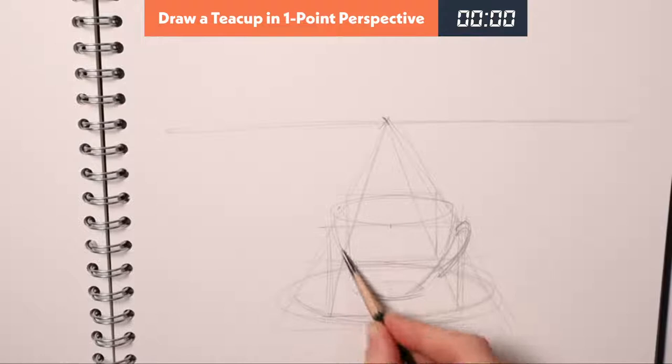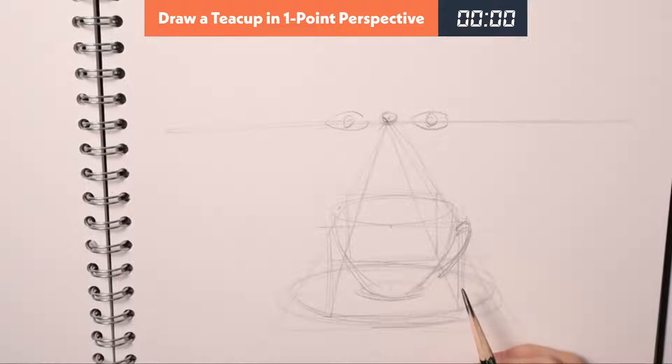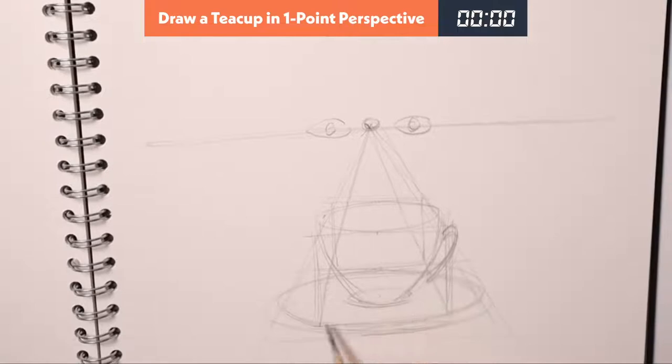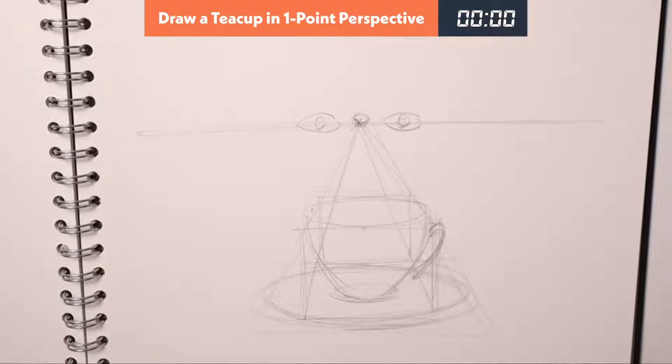Okay, and someone asked about eye level, so I just want to go over that again. This point here is where we're viewing the scene from. So we can see we're above the teacup, and if I was to draw it above this eye line, we would see the bottom of the teacup, we'd see the bottom of this saucer. So this makes a nice view below eye level so that we can really see the shape of this object. Cool, well done everyone.